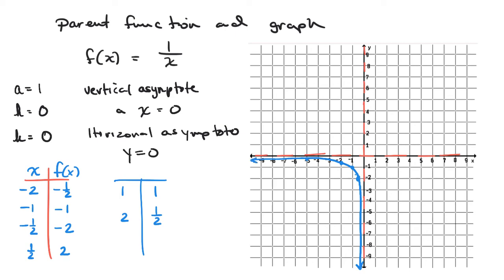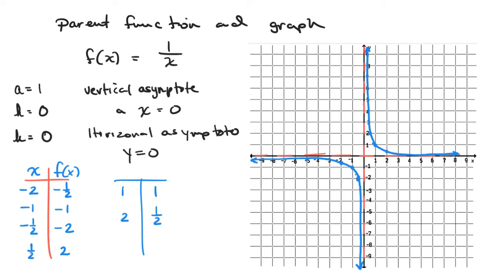So what we do is we draw arrowheads at the end, all right? Then we go on to the other side, and you get 1/2, and you get positive 2 there. You get 1 is at 1, and then 2 is at 1/2, and it's the same sort of deal here, all right? As it looks like it begins to curve here, okay? It looks like it's getting really close to that value, but it doesn't actually ever attain it because you can't plug a number in that allows you to do it. And the graph gets really, really close to y equaling 0, but it can't ever cross it.